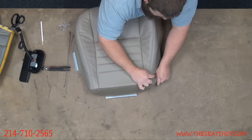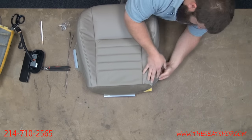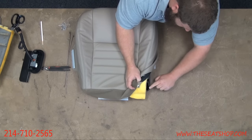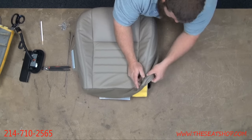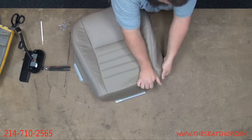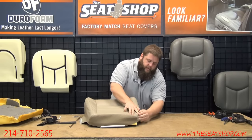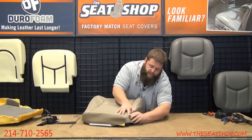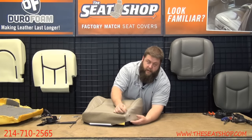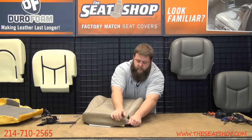If you made the cut up here, it'd look weird. You'll have a bunch of excess stuff. So you want to make your slit way below where the metal post is. Your slit needs to be down here, not at the top. So pull it all the way down. When this isn't cut, it'll come all the way to the bottom. I'll make my trim line here. I can feel where the top of it is. Make a little line with that. Take your razor blade or scissors and make a slit. Then when you're putting it on, this will tuck all the way down.